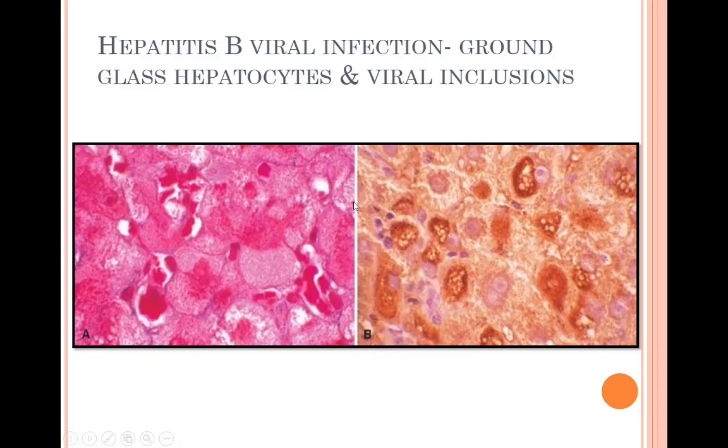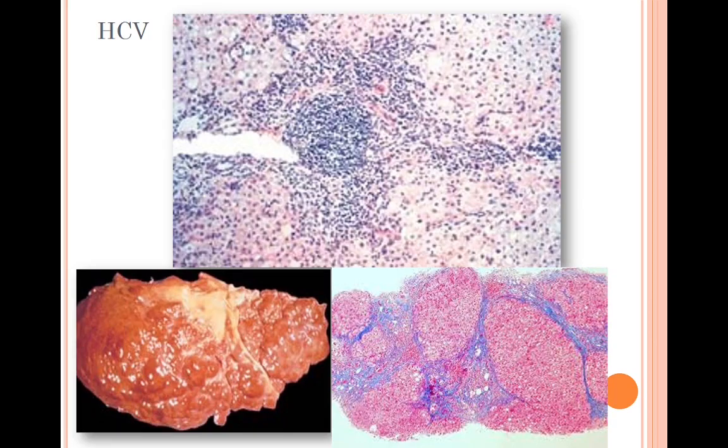Now, this just goes to show that these are hepatocytes again. These are known as ground glass hepatocytes, and they indicate that there are viral inclusions of hepatitis B, which can be detected by immunohistochemistry. You can see this brown thing. It's detected by immunohistochemistry as hepatitis B, and if you take a liver biopsy and we do this, we confirm the infection as hepatitis B. And hepatitis C, lymphoid aggregate. This is the hepatocytes, and you can see this collection of lymphocytes, and there are scattered lymphocytes all through trying to damage the hepatocytes. It's spreading out everywhere.